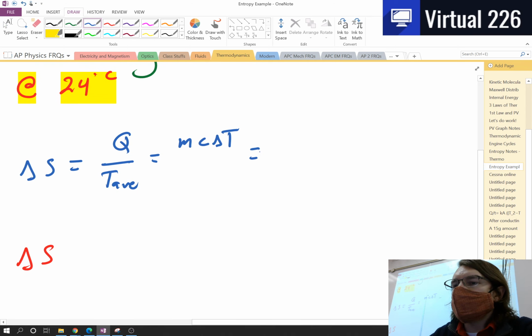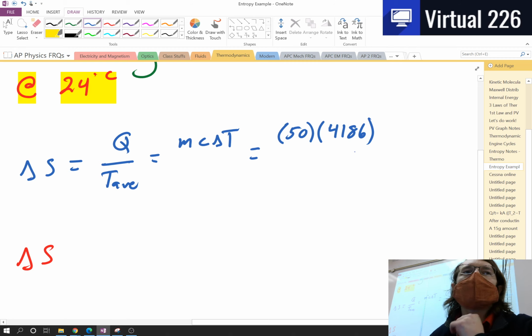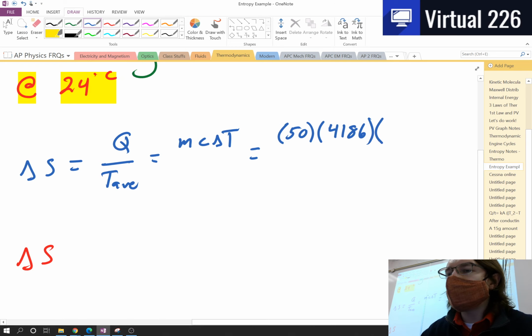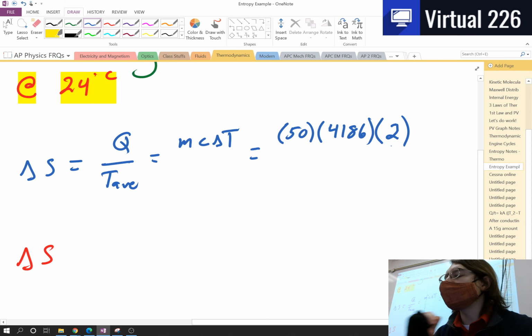Because what this shows us here is we'll have the mass of the water, 50 kilograms. Our C here, or the specific heat of water, will be 4,186. Normally we use the 4.186 value, but that was when we were in grams. Because we're in kilograms now, we need to put those more zeros onto it. We got to blow that up into the thousands. But then our delta T here is just going to be 22 minus 20, and we're just going to get a 2 degrees Celsius.